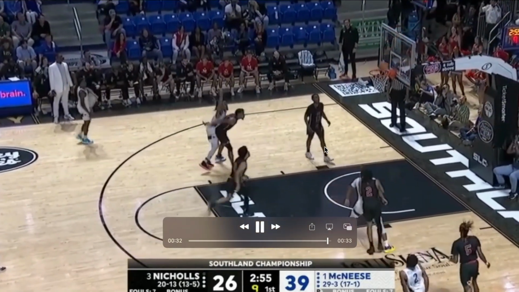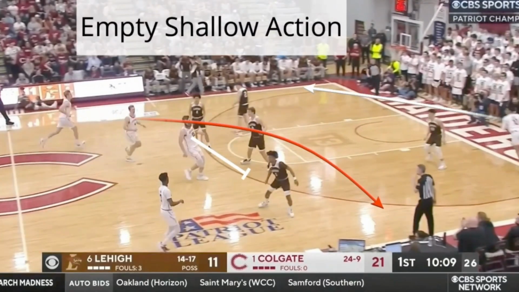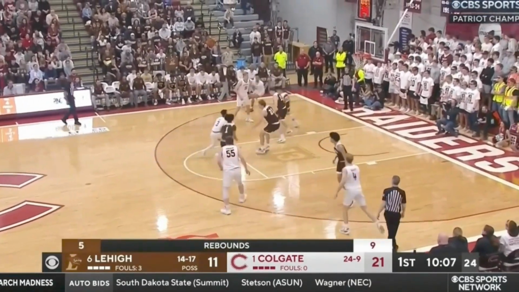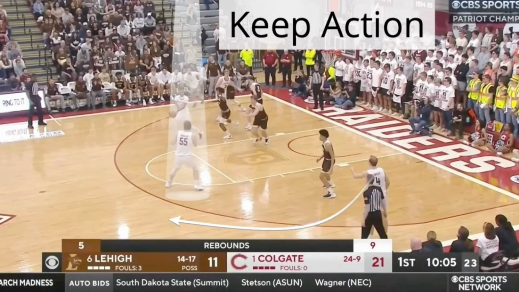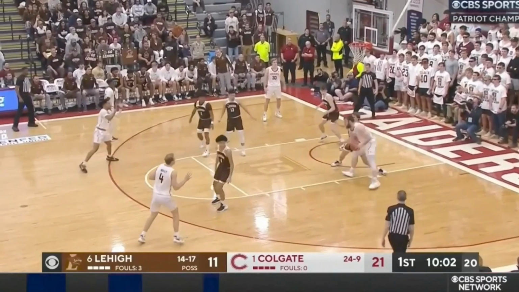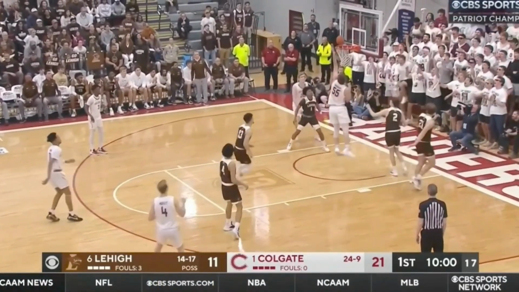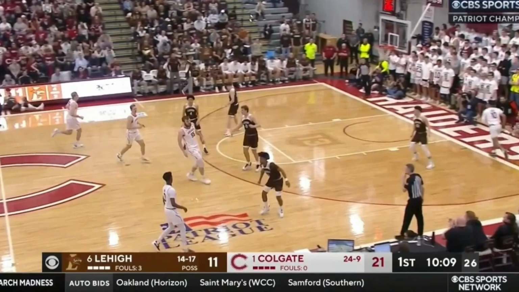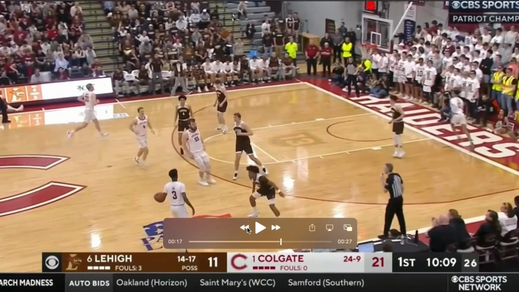Colgate is going back to the NCAA tournament for the 4th straight season out of the Patriot League. They have become a dynasty in the Patriot League, and they run some of the best offense in college basketball. Now, when you study Colgate's offense, a lot of it is read and react. Less ATOs and set plays and more read and react offense. So right here, watch how this set starts.